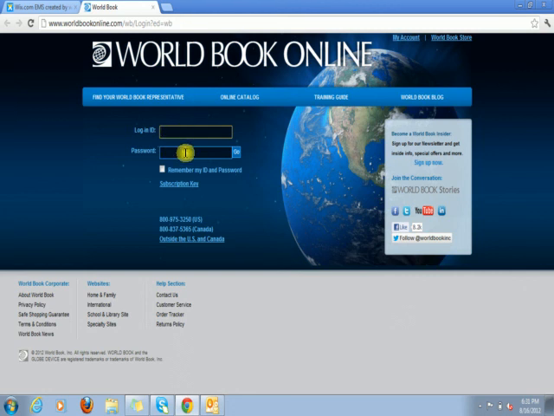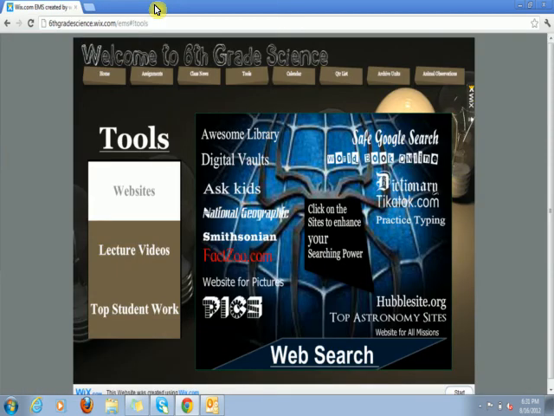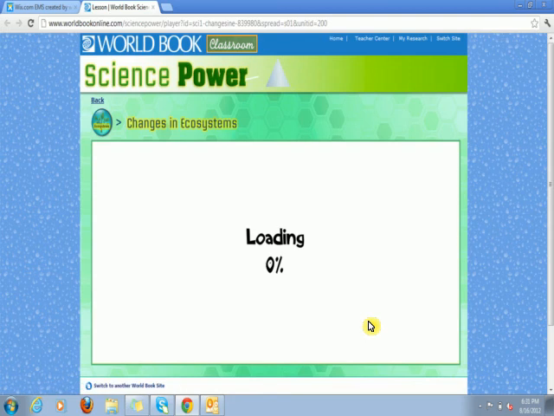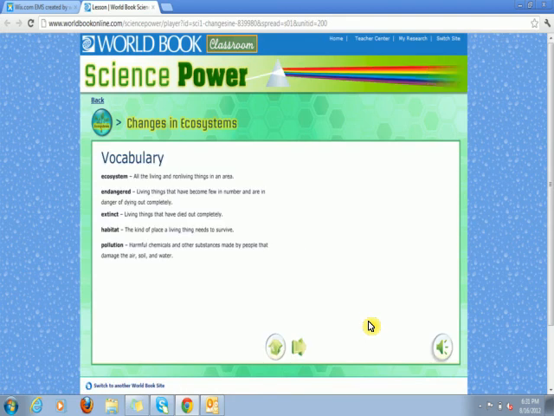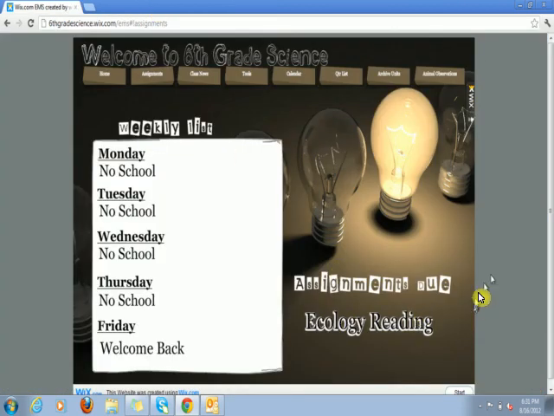You'll log in, you'll put the password, and then you'll go directly to where I went whenever I clicked on it myself, because I am logged in right now. So I hope that's not too confusing on how to get to World Book. Now, some of them, if you click on them and it doesn't take you to World Book, that just means I've used a different site as our reading material for that unit at that moment.